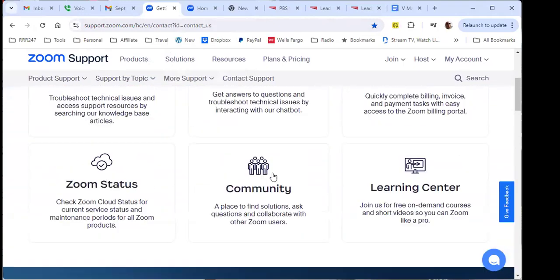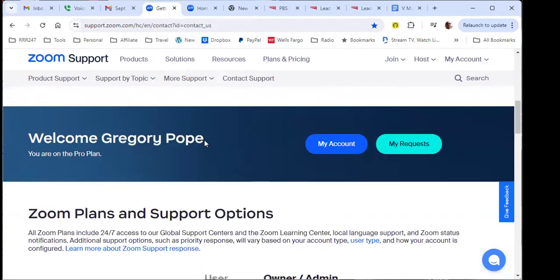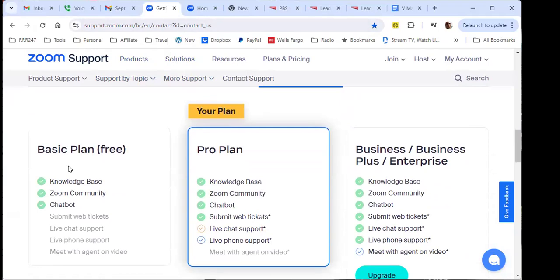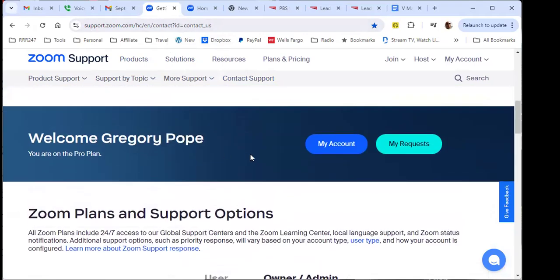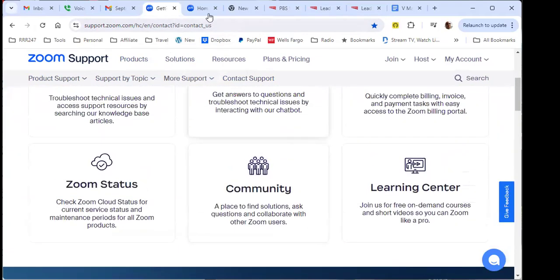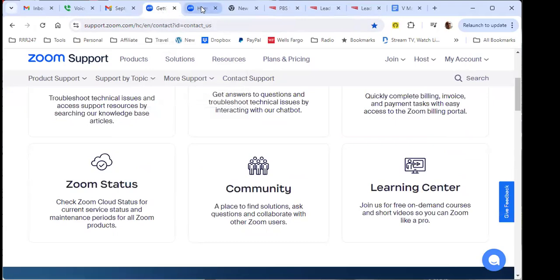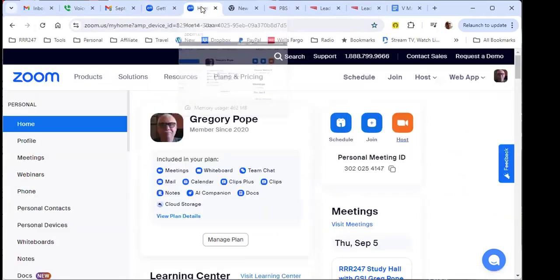Okay, so yeah. And by the way, you can sign up for a free Zoom account. Okay, so that's right here, basic free plan. And all you have to do is go to zoom.us and you'll be able to sign up for that. Okay, so that's Zoom. So now I'm looking at this tab. See, it's white. So this was my inbox and it was white. Now it's white. And now I'll look at this one. I don't think I need this. That's my Zoom account.